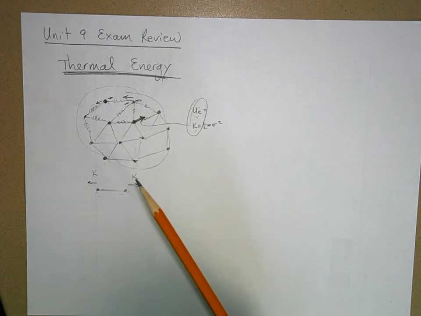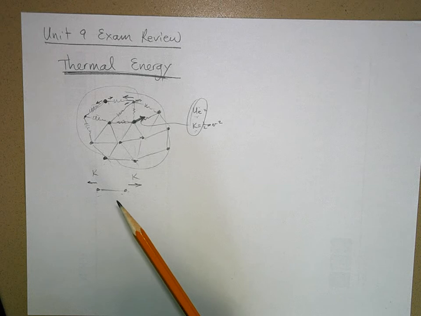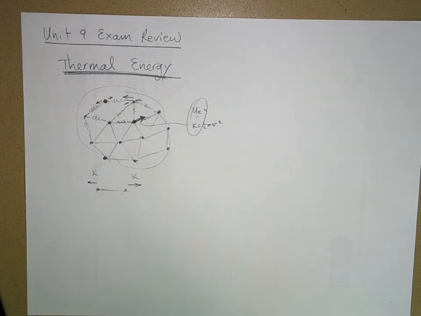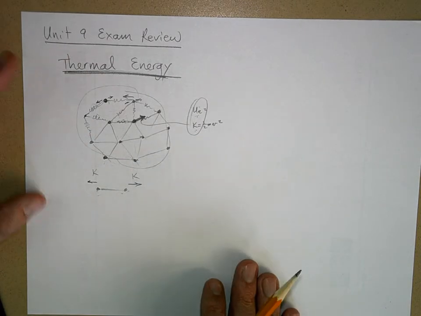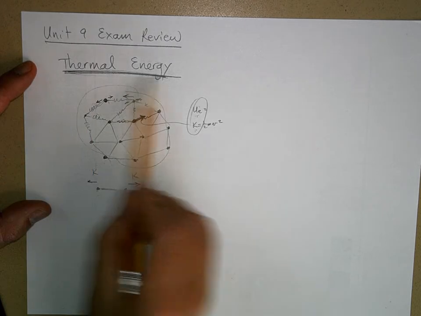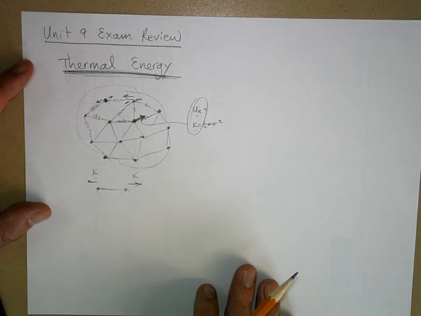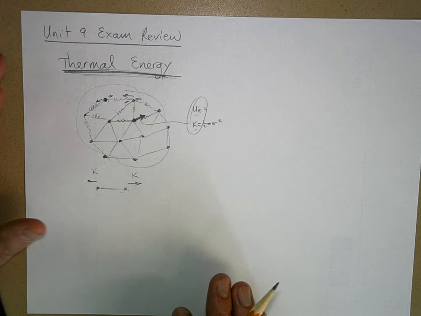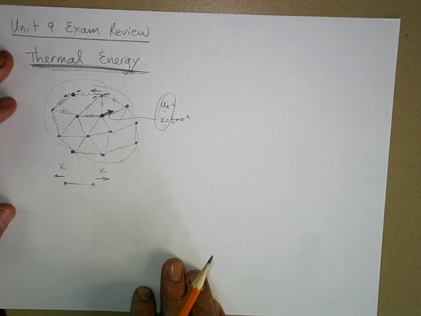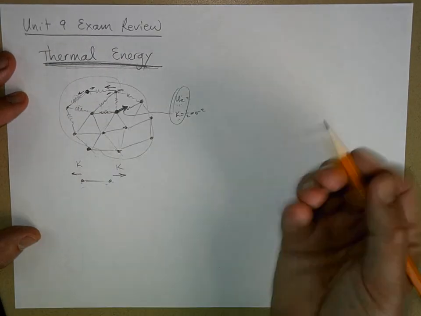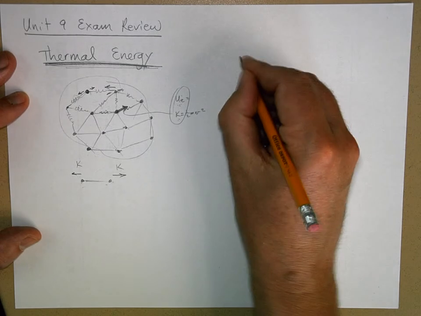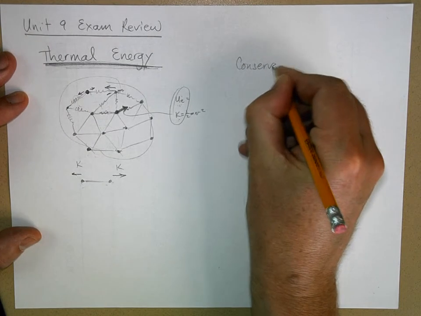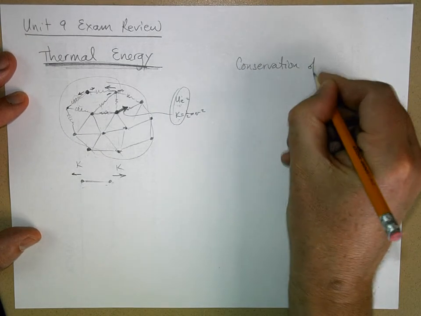So something that's really, really hot, the atoms are vibrating very, very fast. They're moving with high kinetic energies, or they have a lot of elastic energy between them, if they're bouncing off each other or something like that. So that's thermal energy. Now, one of the most important ideas in physics, well, there's two. There's conservation of energy.